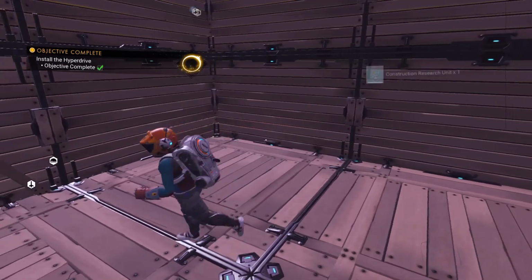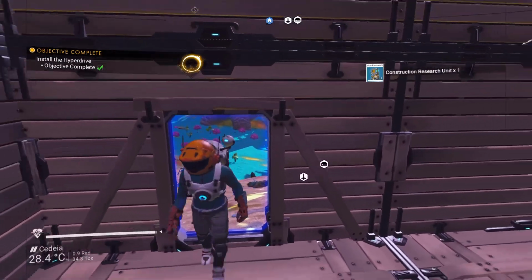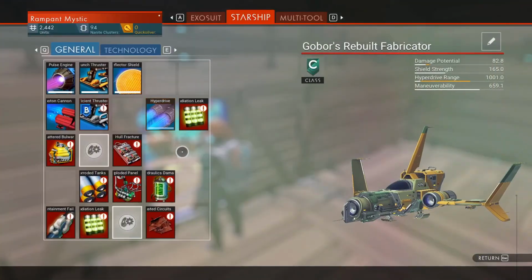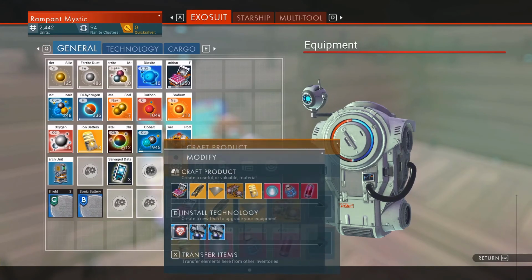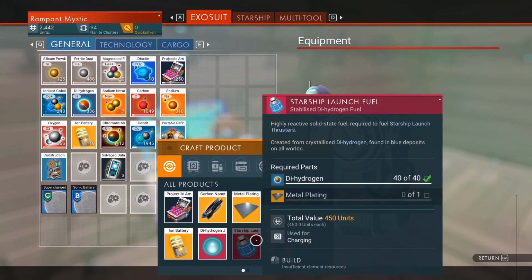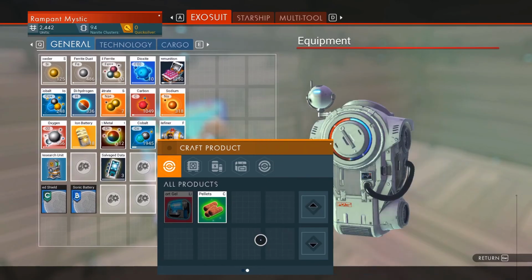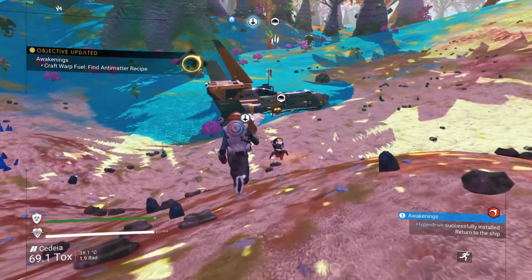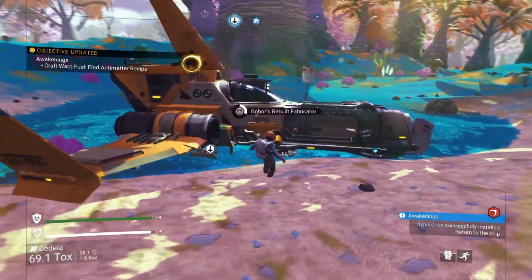Now I just need a warp cell. The problem is antimatter actually requires, I believe, chromatic metal. Antimatter housing, though, on the other hand, does not. Oh, I can make Starship launch fuel. I totally forgot about that. I actually don't even have the recipe for antimatter. It's probably going to give it to me now.